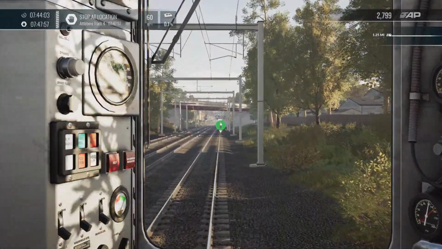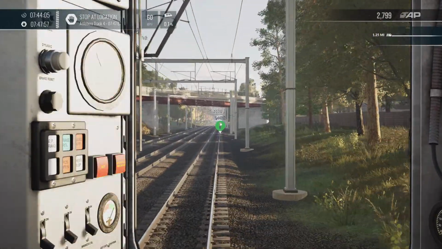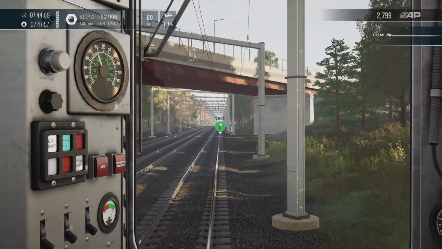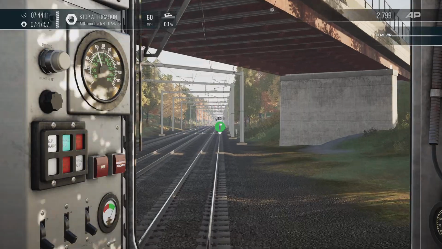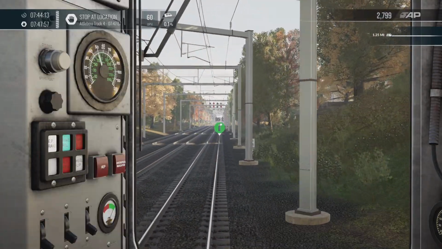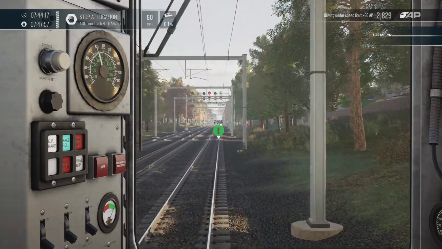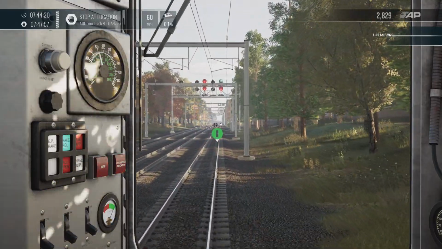Alright. I definitely think the gaps between signals are pretty fair. The next signal will be a few thousand feet away, and then the next will be a few thousand feet after that. I guess it really depends on how they want to place signals, depending on if there's a switch or a station close.